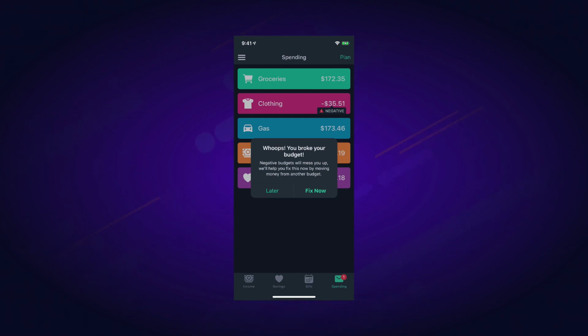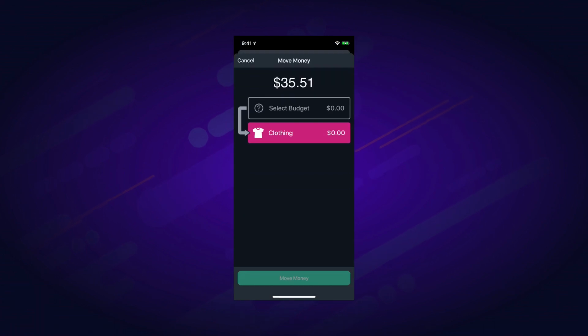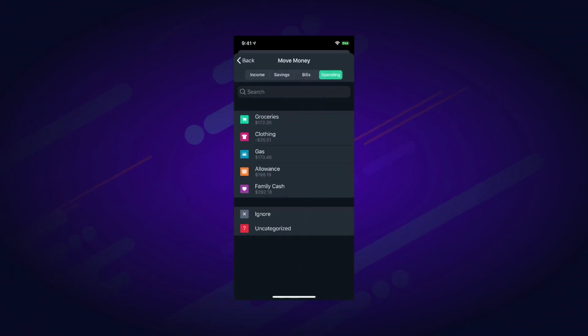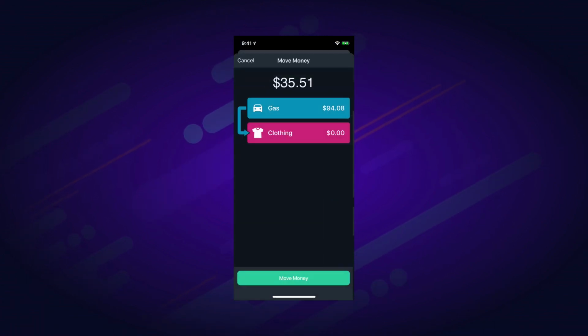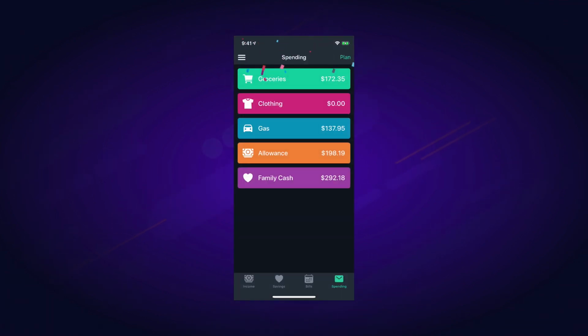So how does one fix a budget? It sounds pretty complicated. So OneGoal continues to hold the user's hand through this process as it walks through fixing the budget. The user can select a different budget, in this case gas money, to make up the difference required to balance out the clothing budget. Once the budget is fixed, a celebratory confetti animation plays. This is the sort of animation that could be pointless, but it plays an effective role here. It makes the user feel accomplished by having their budget in balance now, and it gives feedback to the user that everything is all good.